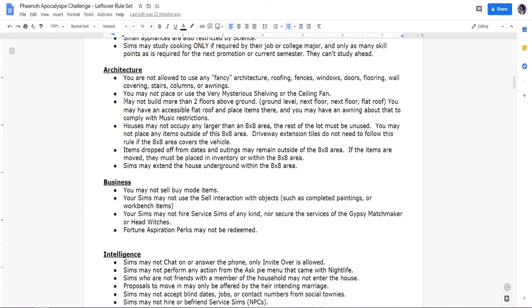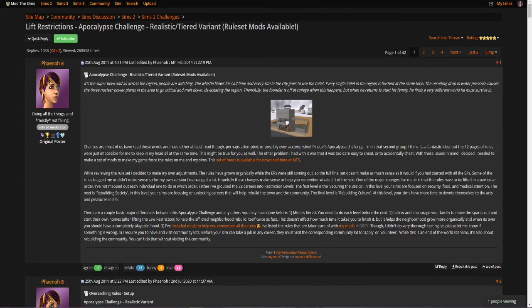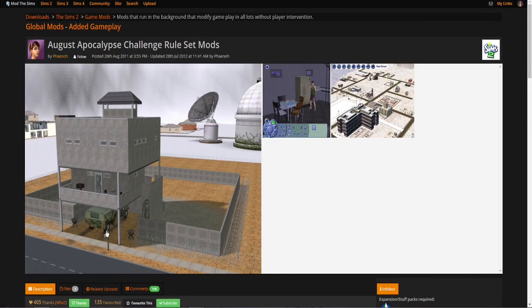Let's see. Houses may not occupy any larger than an 8x8 area. The rest of the lot must be unused. You may not place any items outside of this 8x8 area. Driveway extension tiles do not need to follow this rule if the 8x8 area covers the vehicle. Oh, I guess I need to open this again. See how the 8x8 area covers the vehicle?